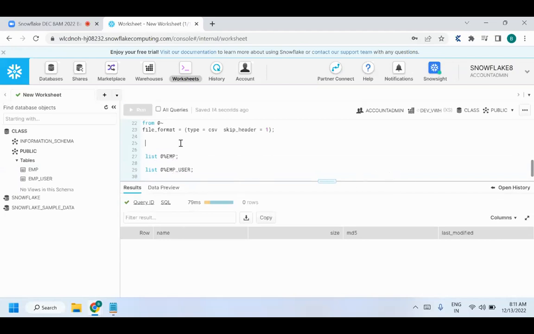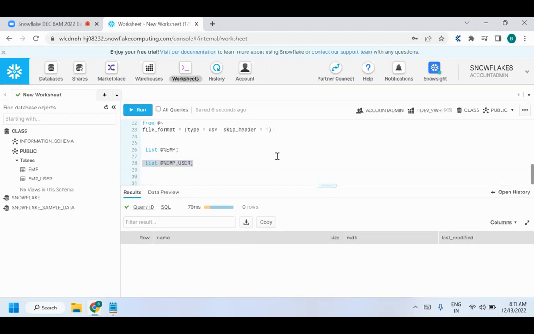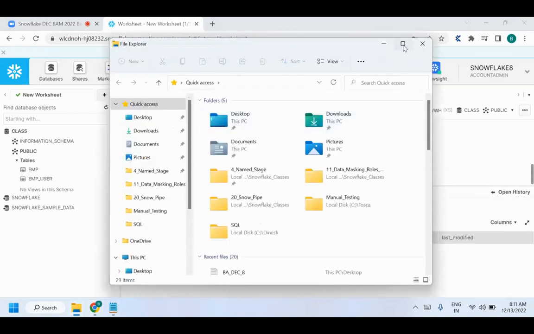Now, our requirement is to load the data into our Snowflake tables by using the table stage, from whatever data files are available here.